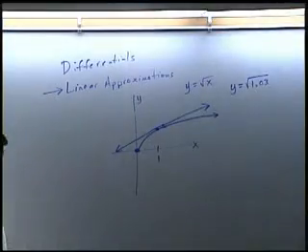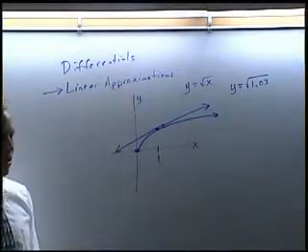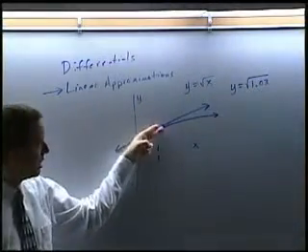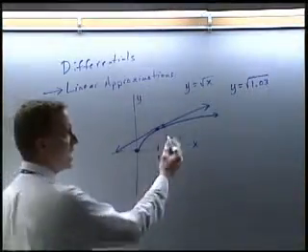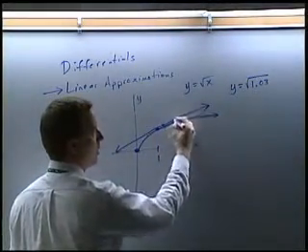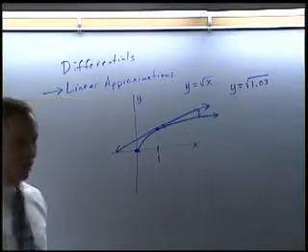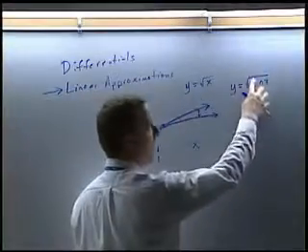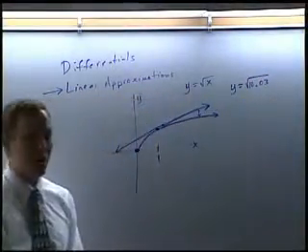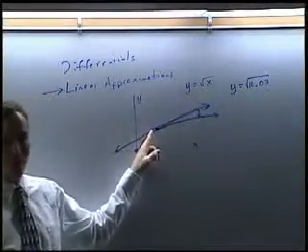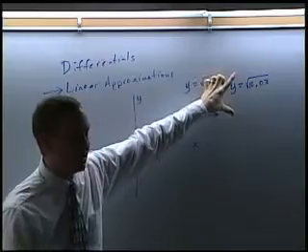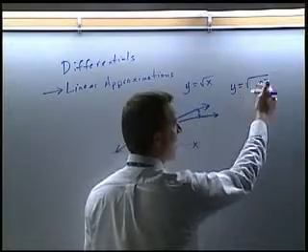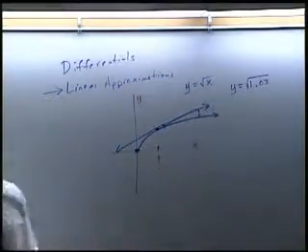Now, what's the one drawback of doing a linear approximation? Well, if I stay really close to 1, this is going to give me a pretty good answer. But what happens as I get farther and farther away from 1? What happens to the difference between the line and the curve? Well, it gets to be bigger and bigger, doesn't it? So I really don't want to do this if I'm trying to approximate y equals 10.03. I don't want to write the linear equation at 1. That's not going to do me a whole lot of good, because there's going to be too much of a difference in here. It's not going to be a very good approximation. So I need to pick a value that's fairly close to the actual value that I'm interested in.